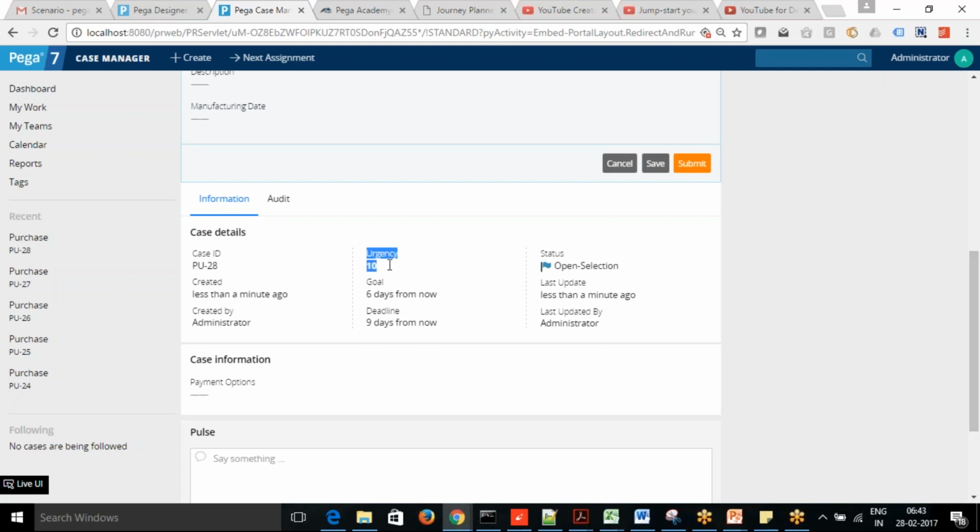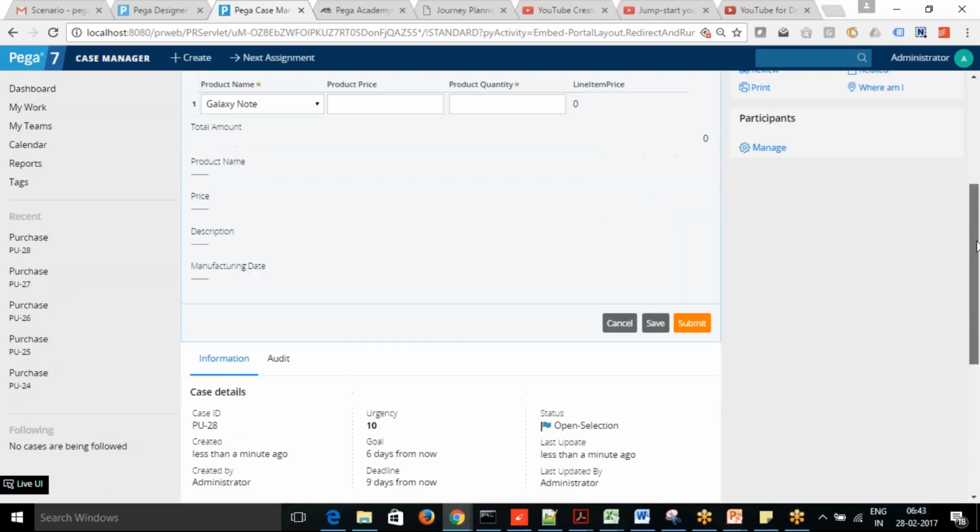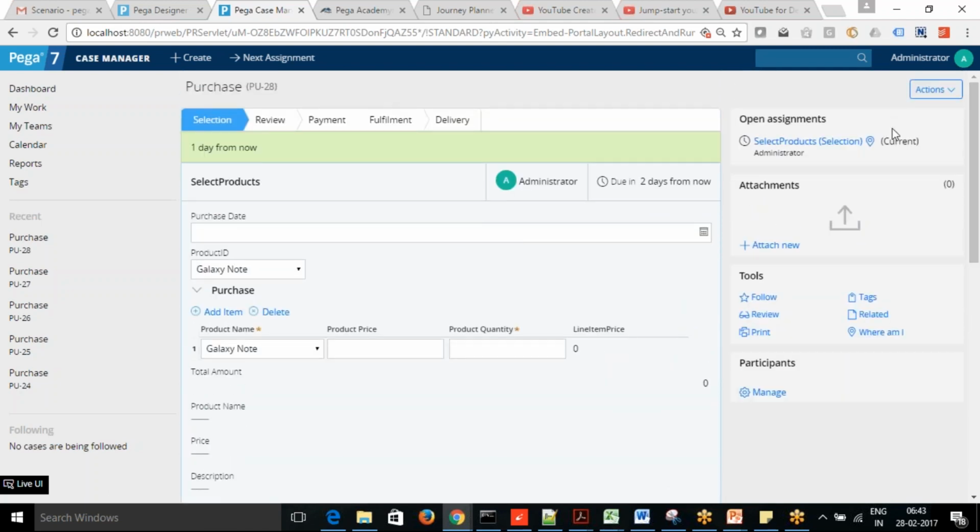You can see that the current urgency is 10. Once the deadline is crossed, it will increase the urgency, and then the escalation action will be taken on that. So that's your SLA part of it.